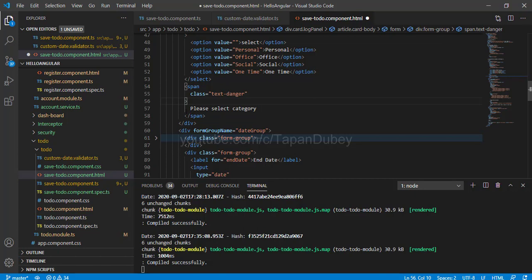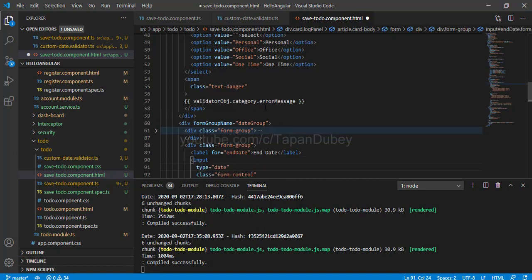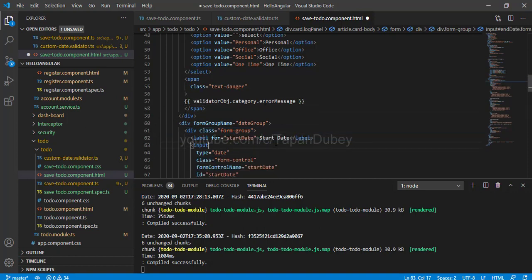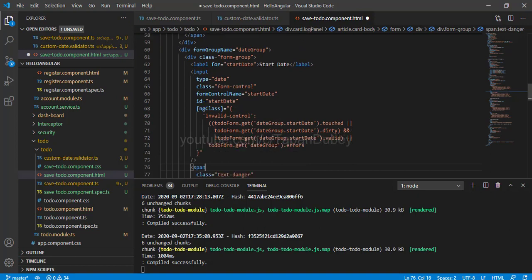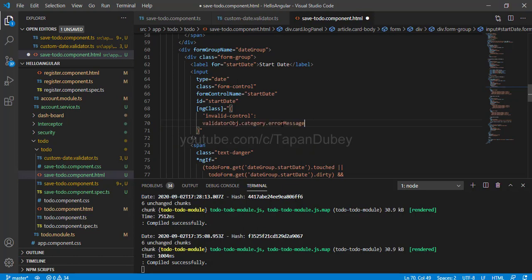And here again use interpolation and add this here. Open our start date. Here also let's remove all these conditions and simply replace this with the start date.